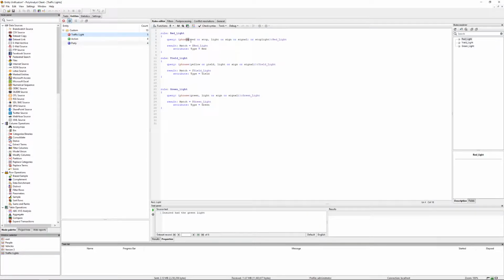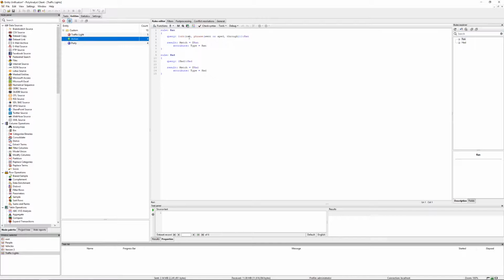I have a red light; if they have this, then I'll mark that as red light. If they have a yellow light, I'll mark it as the yield light, something like that. Very simple. Same thing for the action: they can have ran, they can have had. Denote the different type of class by the attribute. That's kind of what we're doing here. We're creating classes, these entities. That's the whole point of entity extraction: the identification of our concepts, bringing it down to the atomic components.